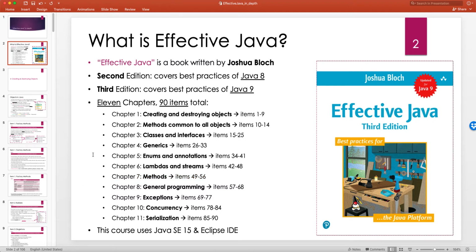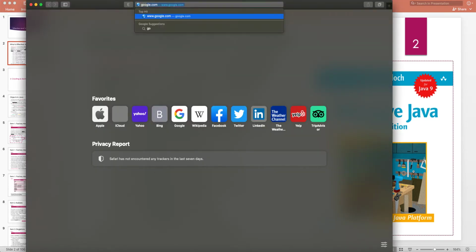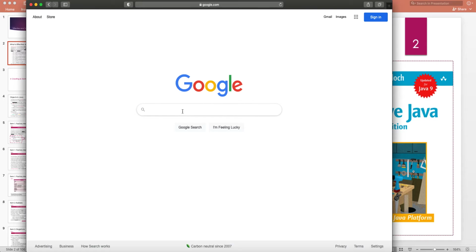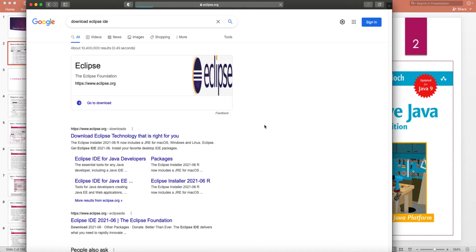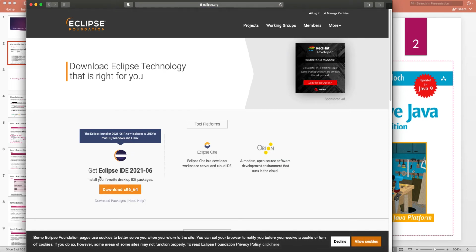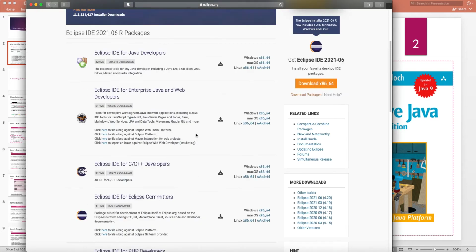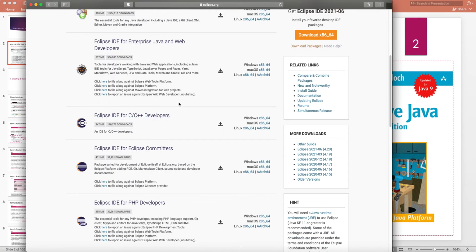So for this course, obviously I'm going to use Eclipse IDE. I'm a regular user of the Eclipse IDE, and you can always go to Google, your search engine, and download the latest version of Eclipse IDE. And you go to the download page, and you can either download this Eclipse download manager, so it automatically takes care of regularly updating your Eclipse, or you can go to download packages and download one of the pre-configured packages.